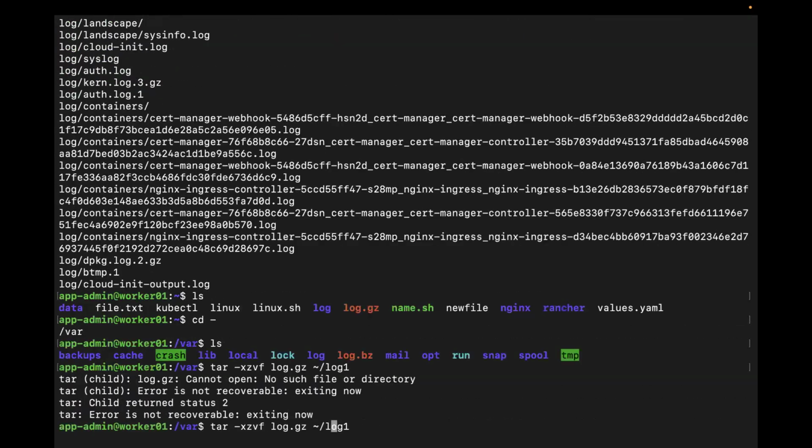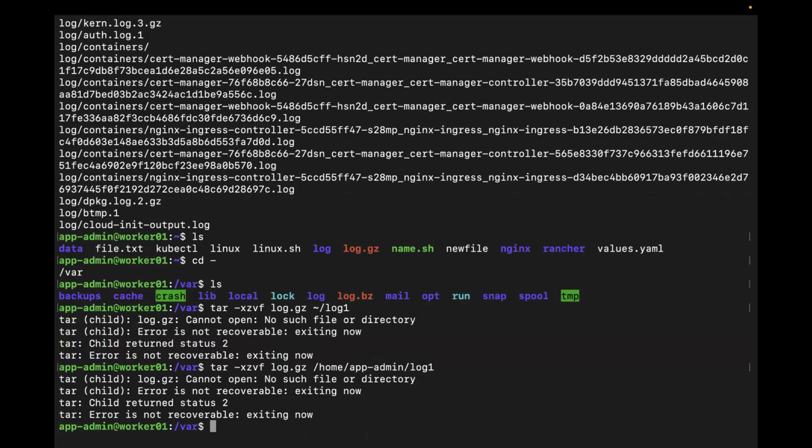Let me just stick to home users in this case. Let's see. App admin log1. I think this should work now. I don't know why it's not working from my var directory, but that's how to tar and untar.